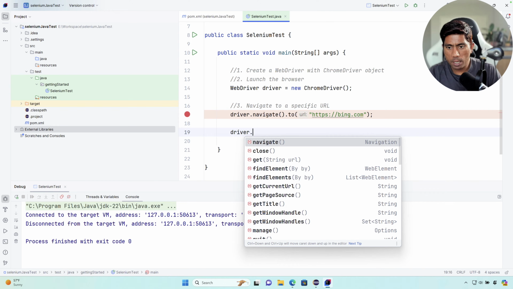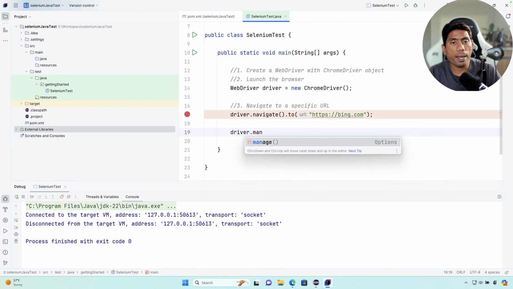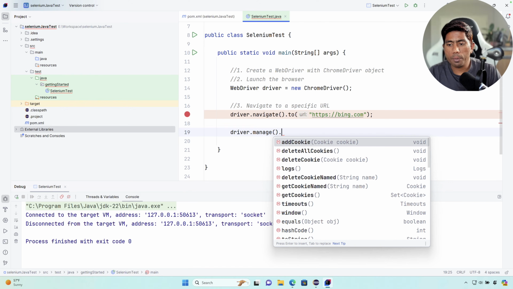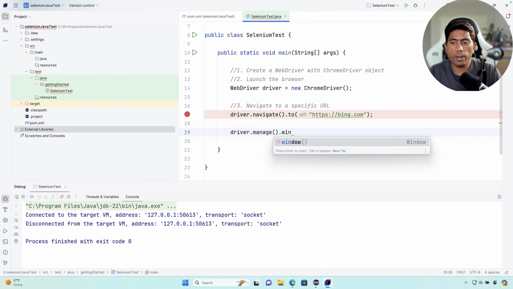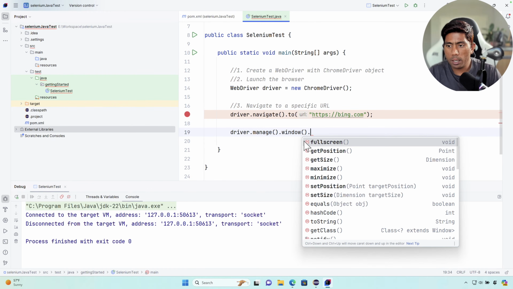So I can just say driver.manage. There is an option for manage, which has got the operation something like window. So you see that window is going to be the browser's window. And over here, you can set this to full screen, you can maximize the window and minimize the window, something like that.